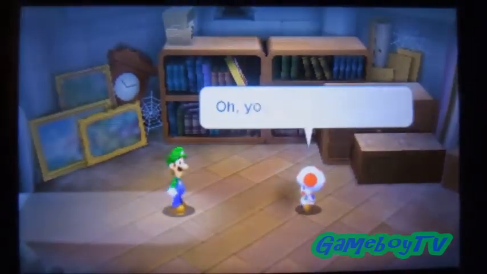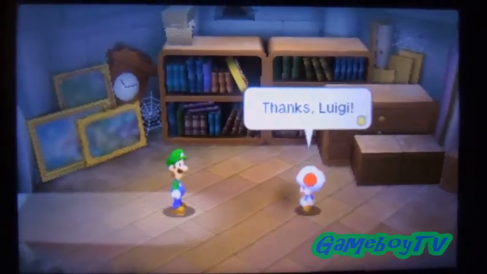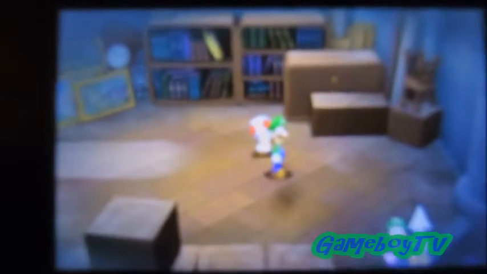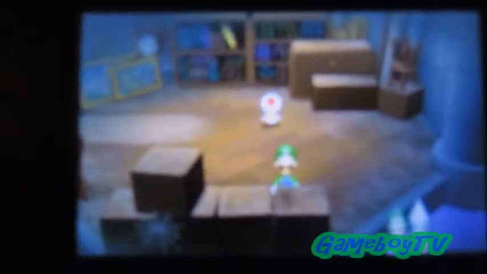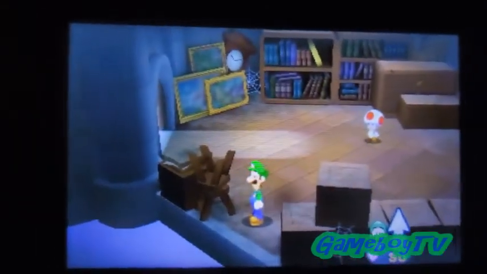Okay, pressing B makes Luigi jump. Oh, you'll go check it out? Thanks, Luigi. Okay, so we can move around. Alright. Using the circle pad controls Luigi. Sorry, my camera will do this intermittently. It'll lose focus.